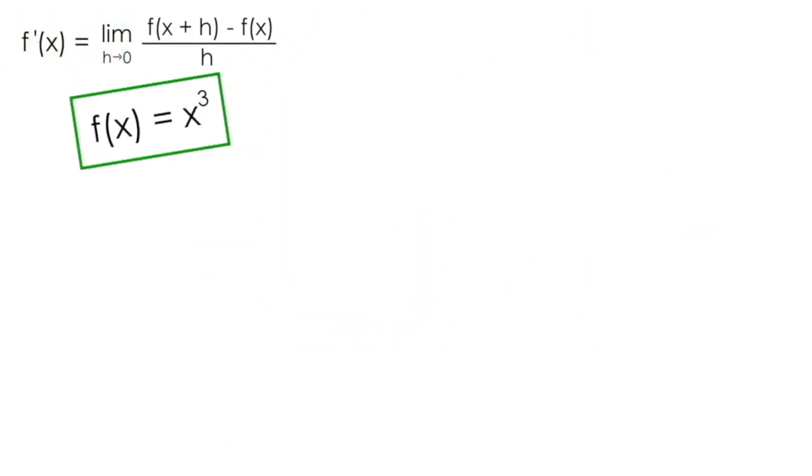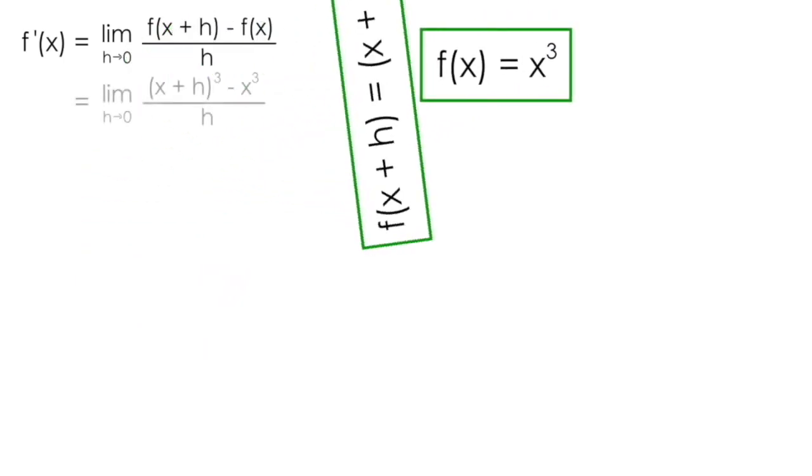So let's work with the function f(x) = x³. Our definition tells us that we need to look at f(x + h), which really just means take x + h and put it in place of x in the original function. If we do that, this would give us (x + h)³. So with f(x) = x³ and f(x + h) = (x + h)³, substituting these into our definition results in this line here.